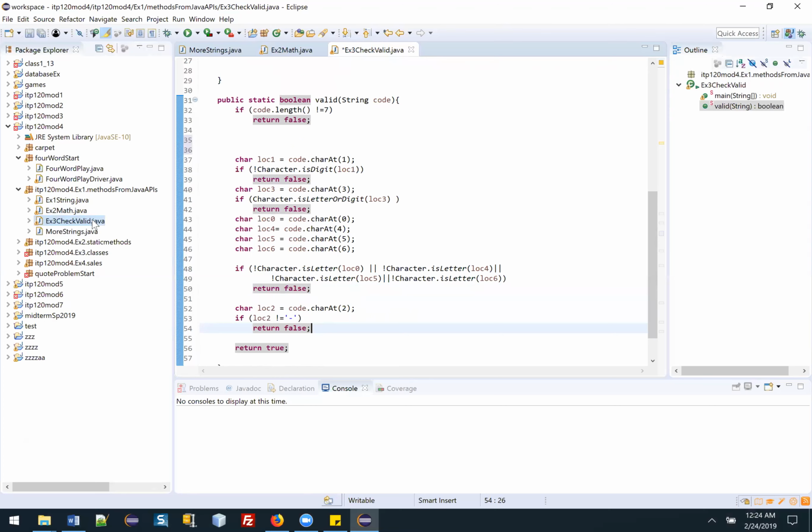This is a great one for you to look at, and it also shows you the power of what Java provides for us. Now, how do you get good at this? Just playing with the Java APIs as you go through. It takes time. But Eclipse will essentially give you all the information that you need as you're going through and reading that. So hopefully that helps you a little bit.